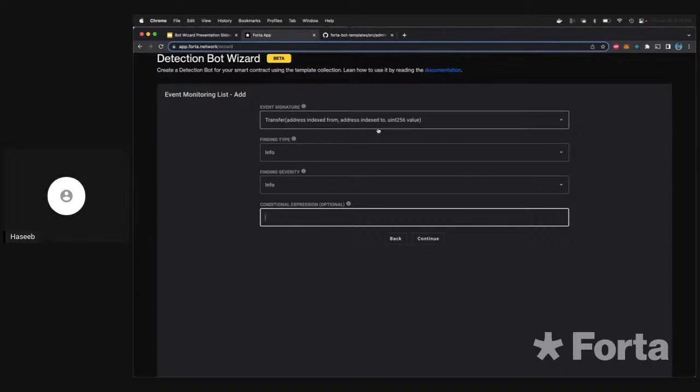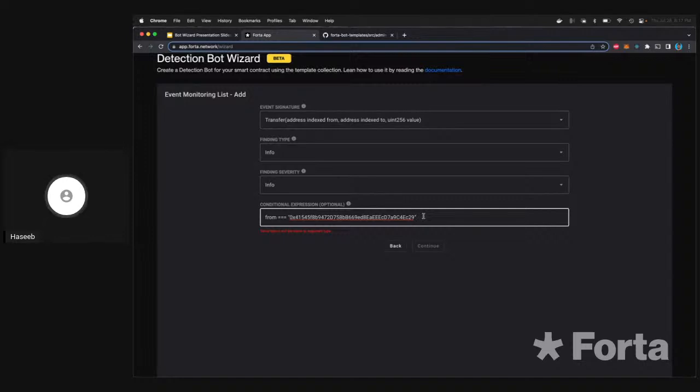So, for instance, if I wanted to only get notified about transfers from a particular address, then I would type in a conditional expression of from equals, and I would enter some sort of address. This is complaining because this is a contract address, I believe that's why it's complaining.